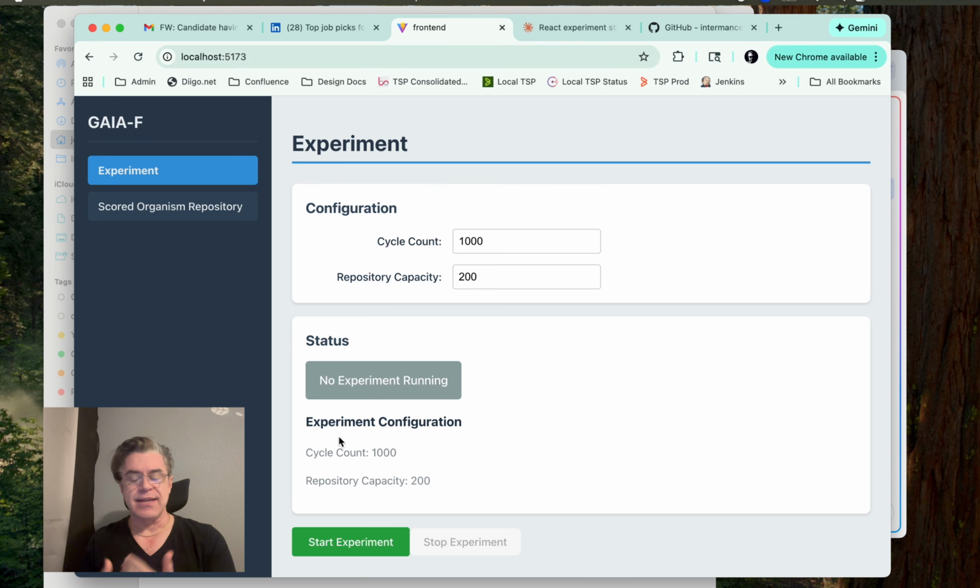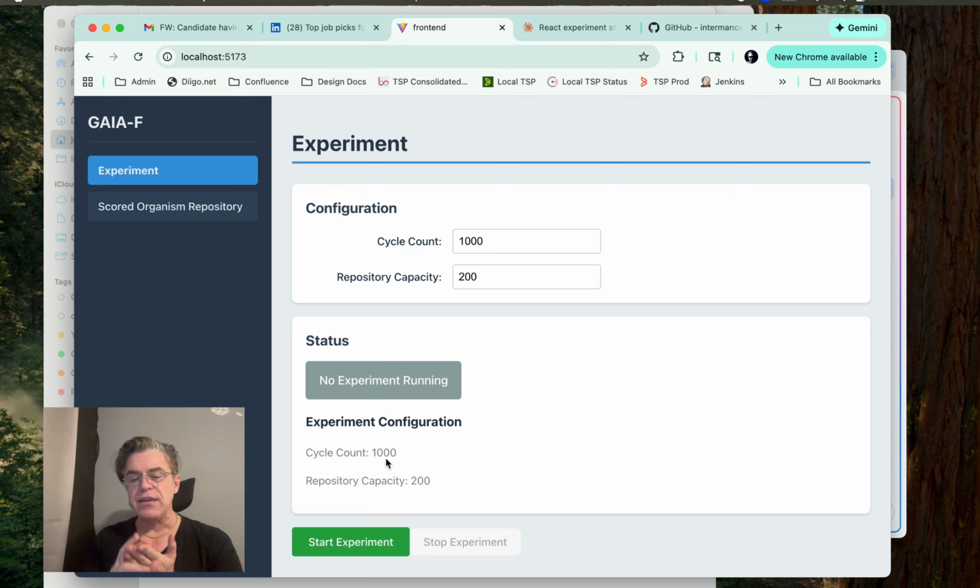And as I add status, I've already thought of a couple of metrics that I'd like to add. As I add those status metrics, I'd like for them to stay on the screen so they can be analyzed. That's one. Two is the little icon here where it says no experiment running, and then it says running, and it had the updates. The updates inside of those were not necessary because they were being shown in the status panel showing up underneath it that I said I wanted to hang out.